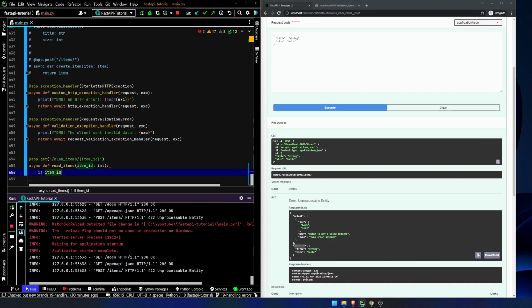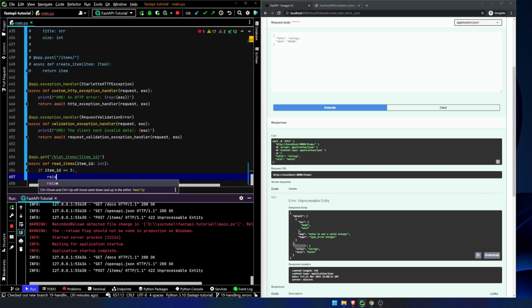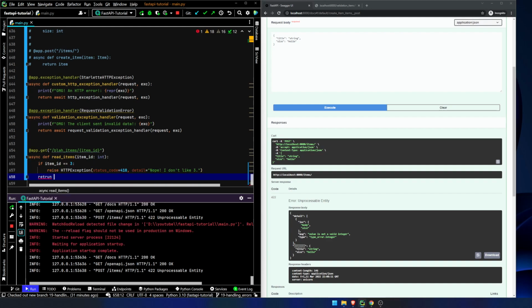If item ID equals 3, raise HTTP exception status code equals 418. Detail equals, again, nope, I don't like 3. Otherwise return item ID, item ID.